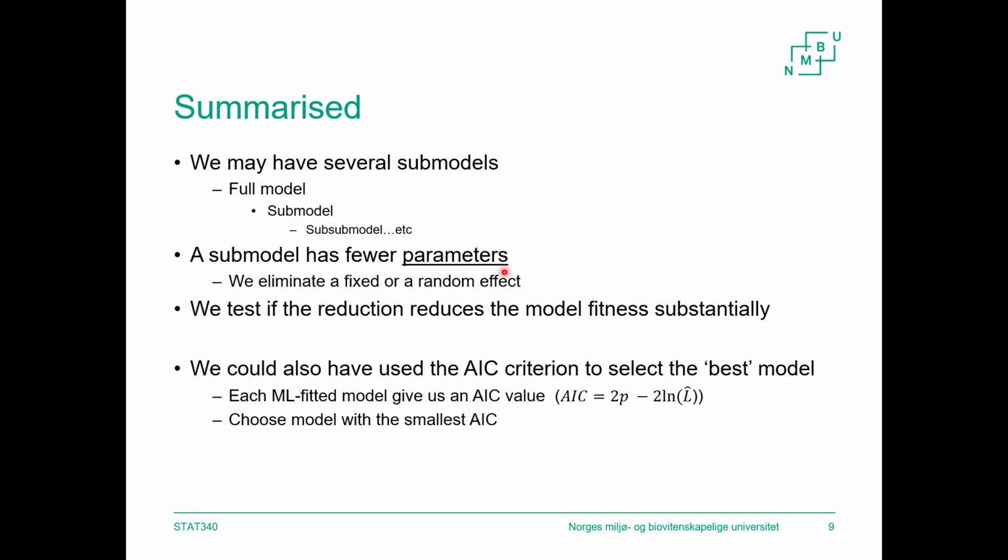Okay, both AIC and likelihood ratios are general approaches that have nothing to do with mixed models as such. They are used much wider than that, so please remember this. All maximum likelihood fitted models may use these approaches. And the reason we mention it here now is because this is where it sort of pops up. But we could have used it in other contexts as well. It's a very general machinery, this.